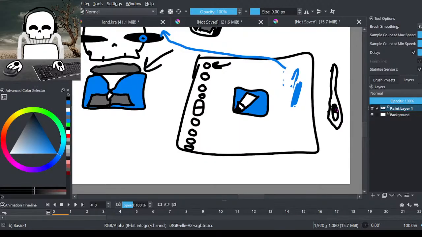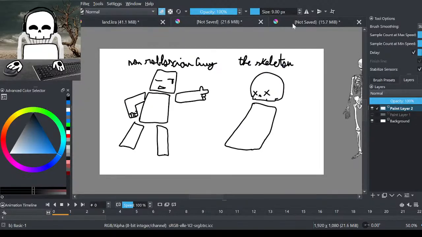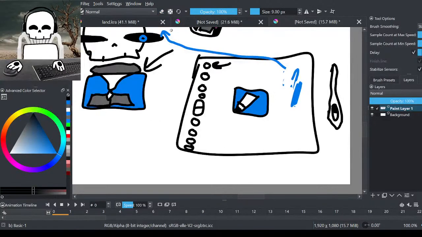The lower button, when I click on it, keep looking at this place. When I click the lower button, I change between an eraser and a pen or a brush.